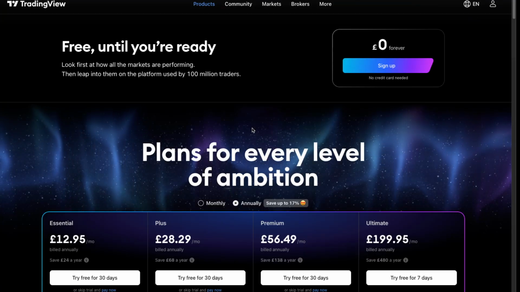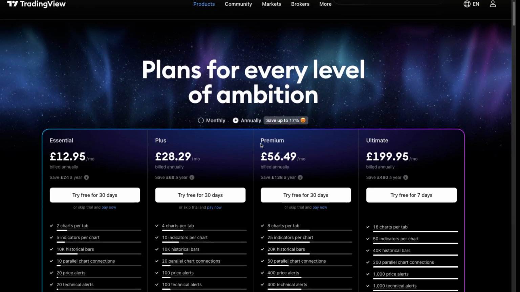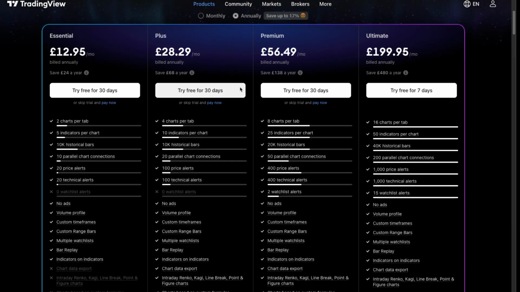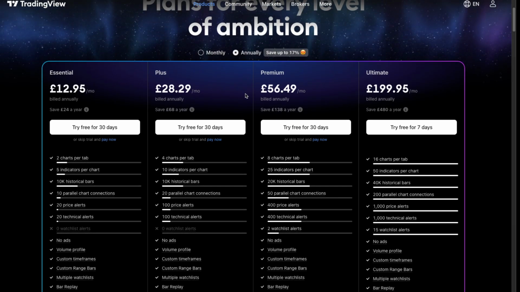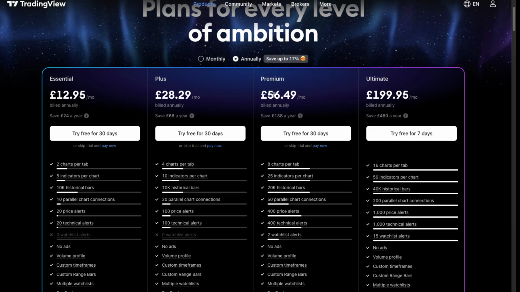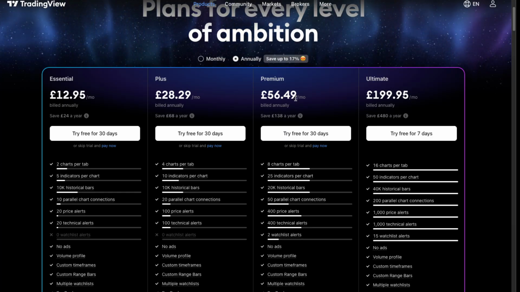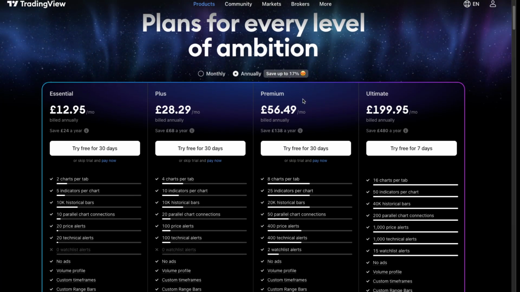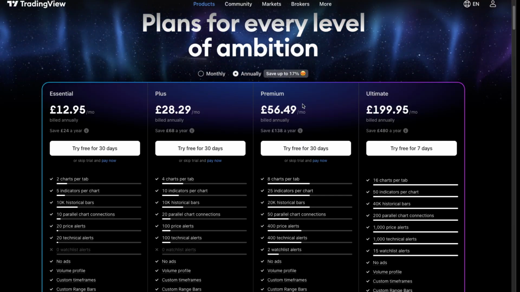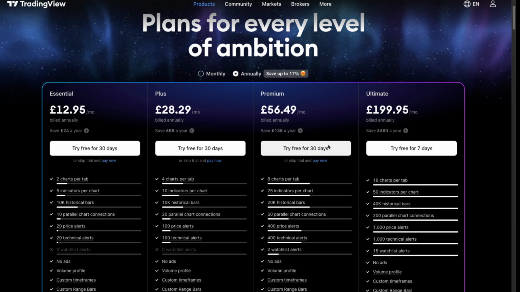Here you'll see the available plans. Tradingview offers several tiers designed for different styles of traders, and even though this might seem overwhelming at first glance, the choices are very intuitive. You'll find plans such as Essential, Plus, and Premium, and occasionally additional bundles. Each one differs in features and trial length. Some plans include a full month of access, while others may offer a shorter trial.